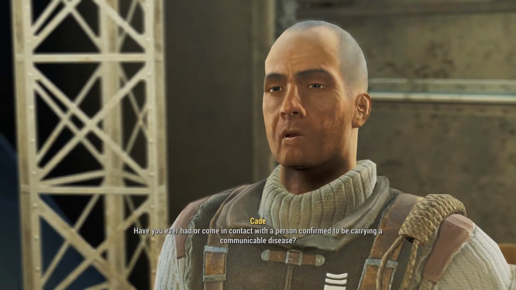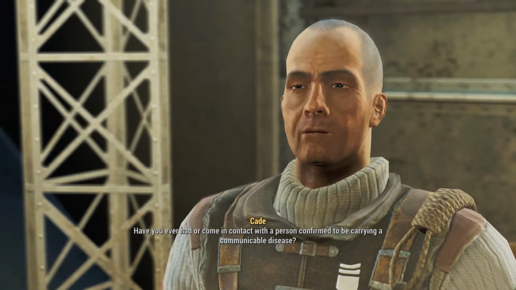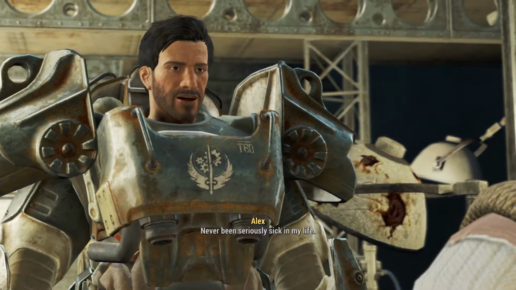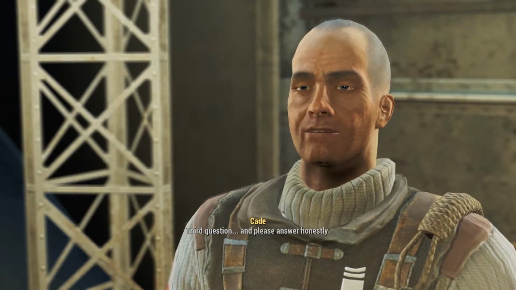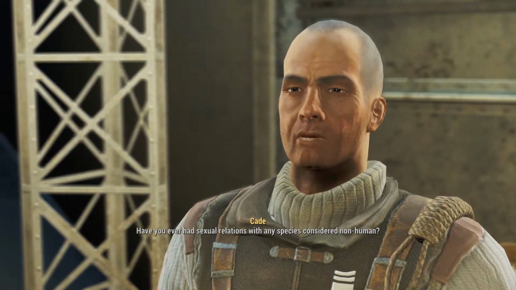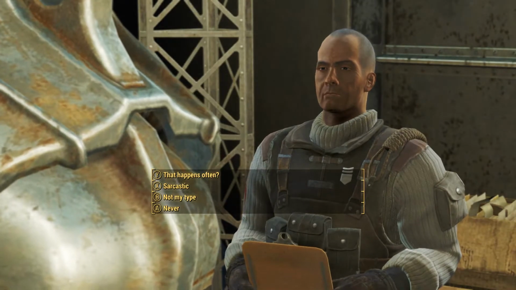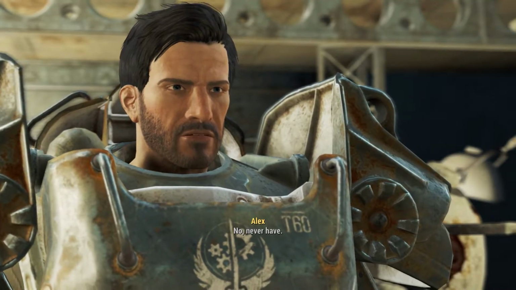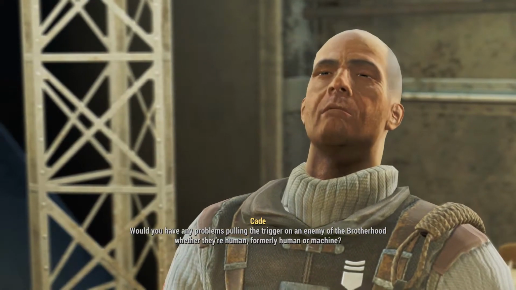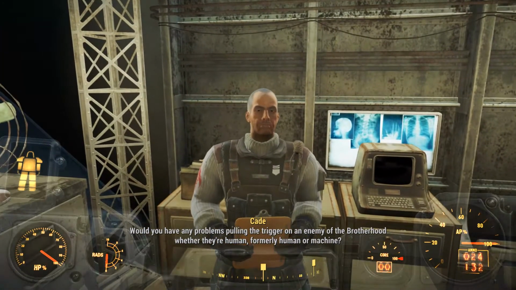Okay, second question. Have you ever had or come in contact with a person confirmed to be carrying a communicable disease? Never been seriously sick in my life. Good, good. Third question. And please, answer honestly. Have you ever had sexual relations with any species considered non-human? No. Never have. Very well. Last question. Would you have any problems pulling the trigger on an enemy of the Brotherhood, whether they're human, formerly human, or machine?